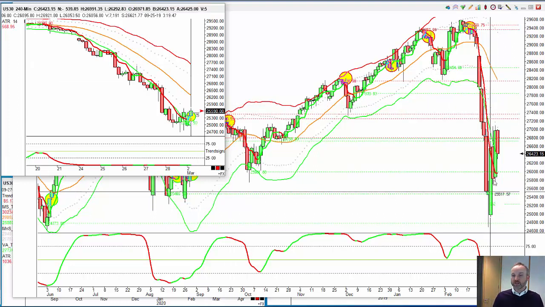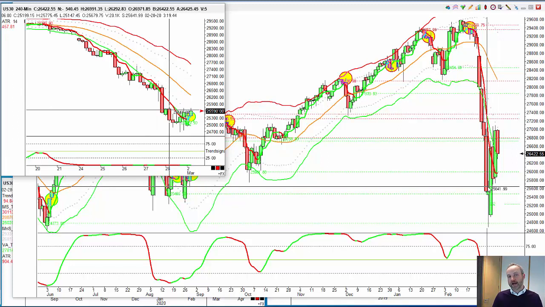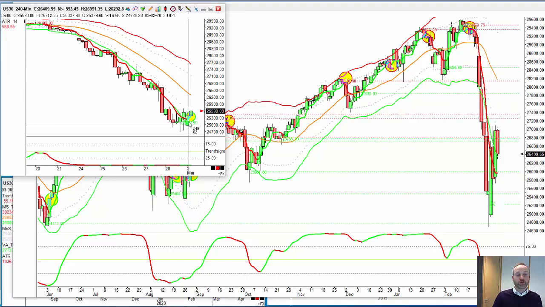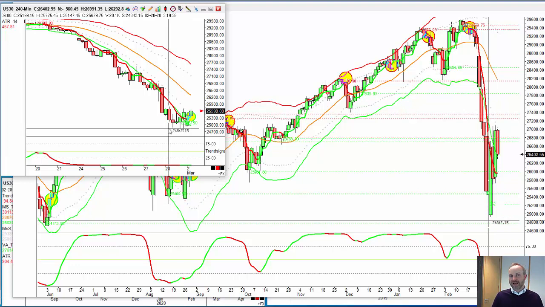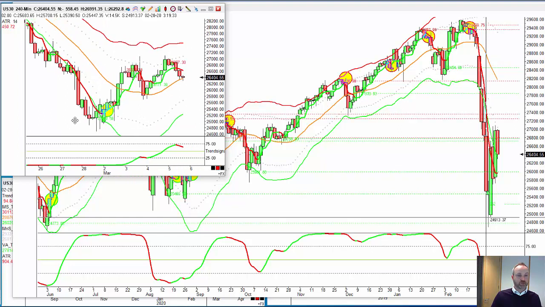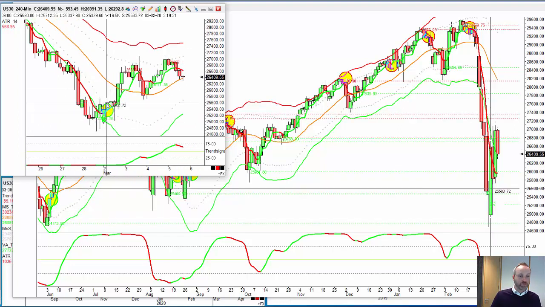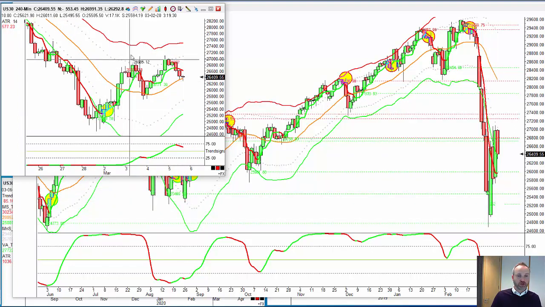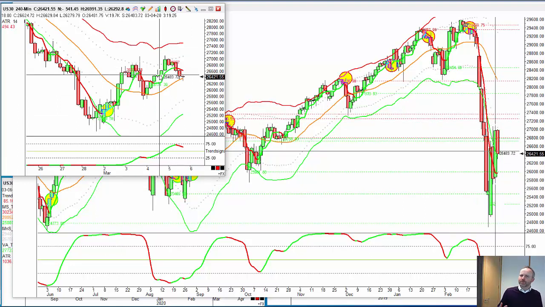So instead of waiting all this time for the market and the indicators to catch up, actually we had an earlier entry point off the 4-hour chart just by dialing down the time frames, and then you can see a real big significant rally. Actually here we are, the market from the buy at 25600, it's rallied what, 1500 points or something after that buy trade. So the opportunity is absolutely there. It's just about knowing what to look for.